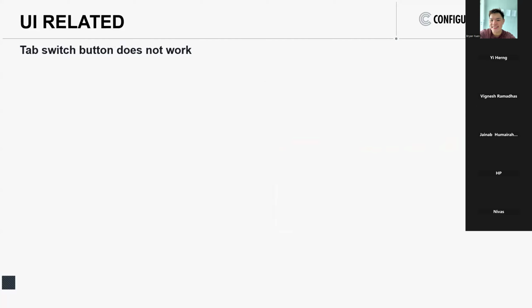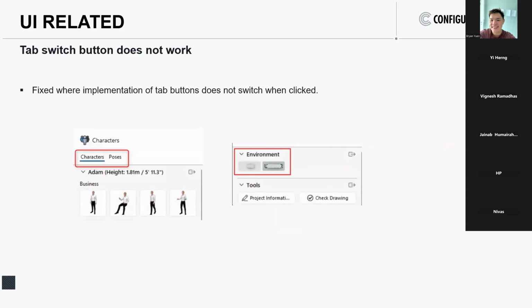The third part regarding the UI changes is that the tab switch button sometimes doesn't work. This fixes the implementation of the tab buttons not switching when clicked on. There are different types of tab buttons that could be implemented for different manufacturers.